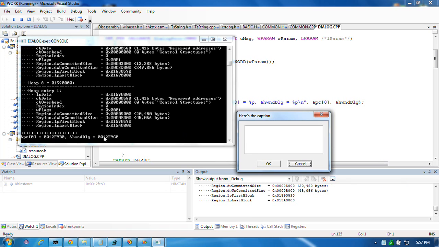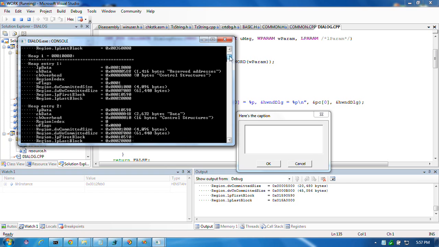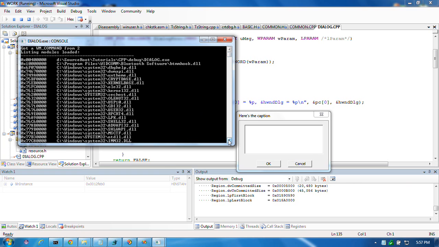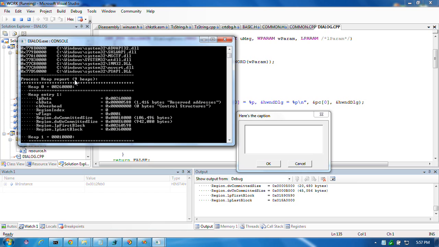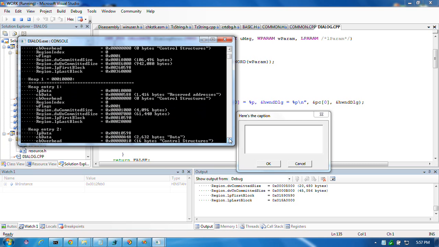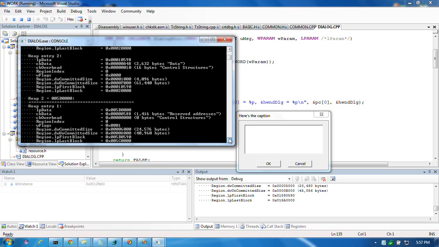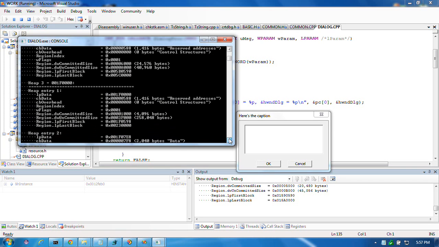Okay. Now these numbers look like they make sense. But you're going to find, here's all the modules. First, we went from 5 heaps up to 9. And I don't see anything with a 1, 2, 0, 0, 1, 2, anything in here.